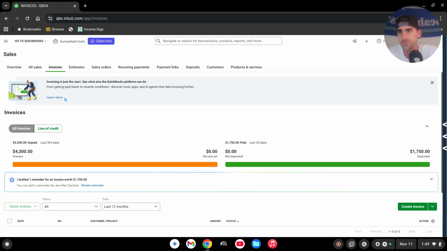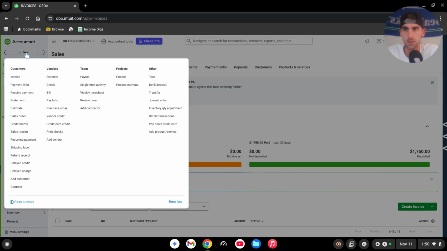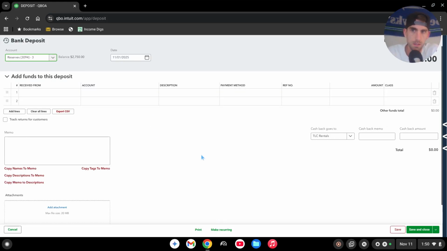Now, the tough part that I was trying to get through is I was doing a big cleanup. So if you come into this new here and you click on bank deposit, this is where it shows all the undeposited funds. So you may find that you're just going to have a big long list in here of undeposited funds.